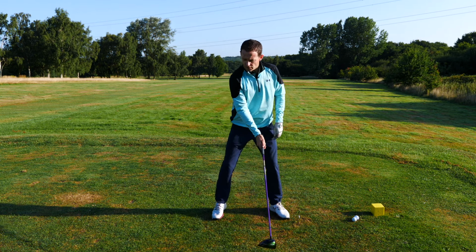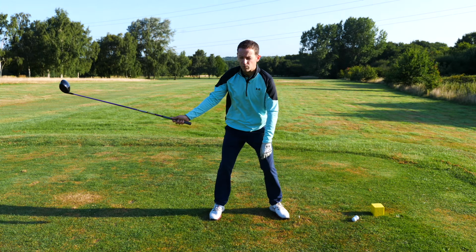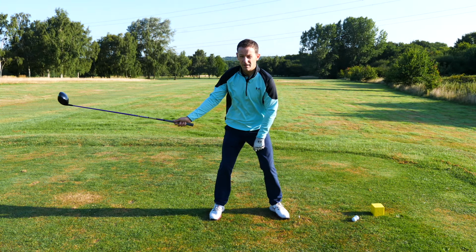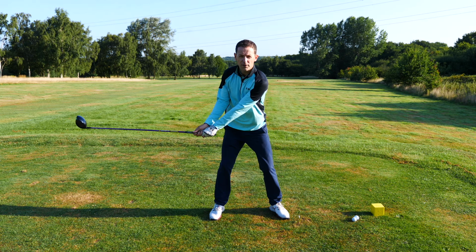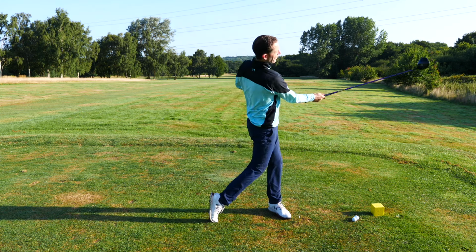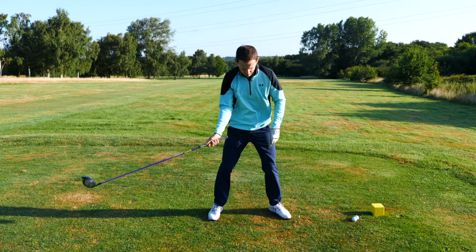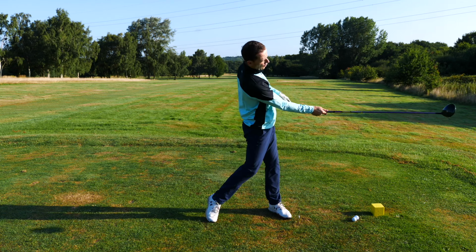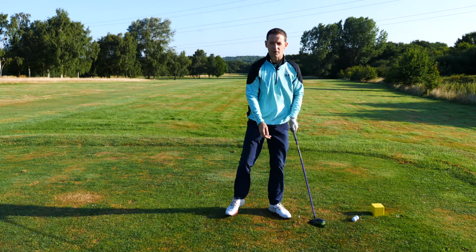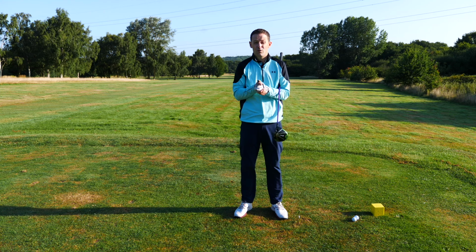Once you've got the feel of this, when you swing back, you can actually feel, well, where would I put my takeaway if it was one-handed? Well, I'd put it there. I wouldn't put it around here. Then you could put this hand on and go, wow, that is a very different position. Where am I swinging through to? Work on the halfway position here. Well, that's very different because normally I'm here or here. So straight away, all these feelings become different. Let the one-handed swing be your coach.